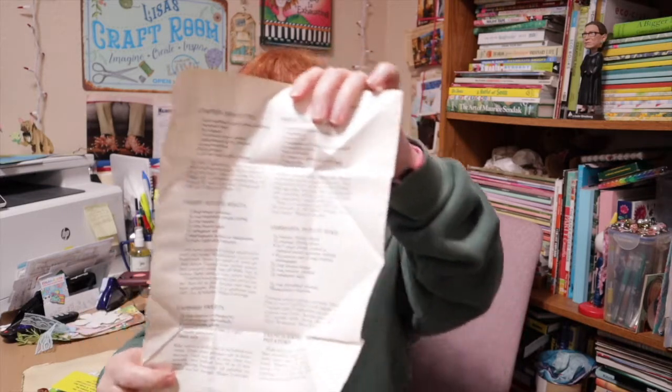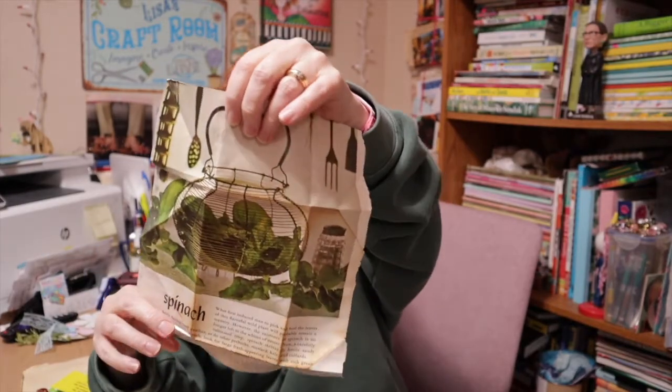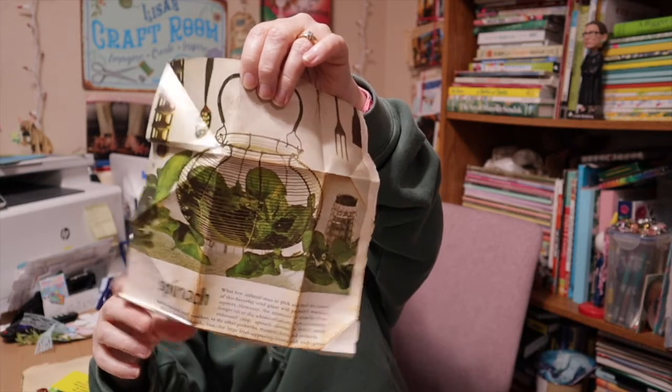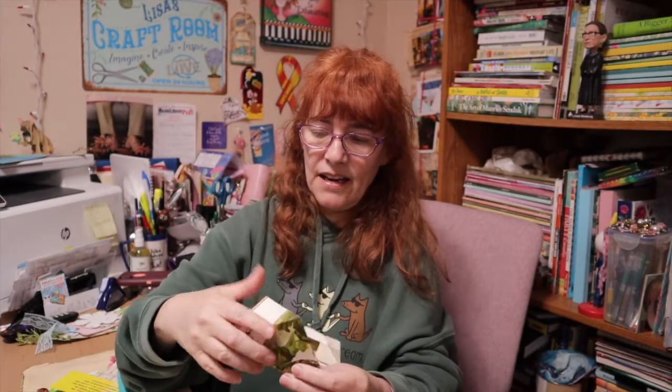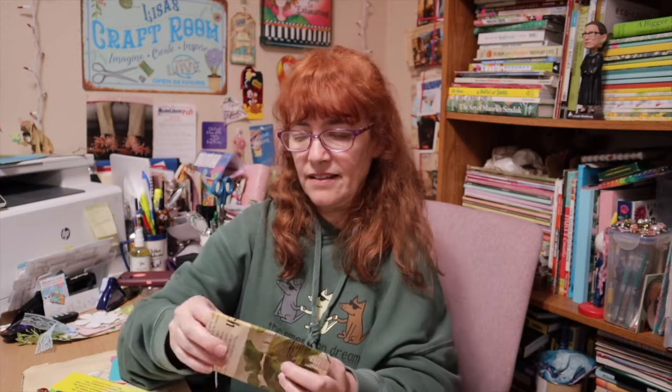Here is another fun folded page I did, and this one has recipes as well. And it's about spinach. And then on the back it has sweet potato and ambrosia salad. And again, I just fold it up and stick that in like that. Just some fun recipes. And what I keep in here also is information about when I planted my plants, when they're supposed to be ready, kind of germination info and all of that on a piece of paper.